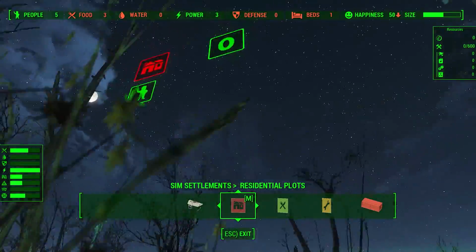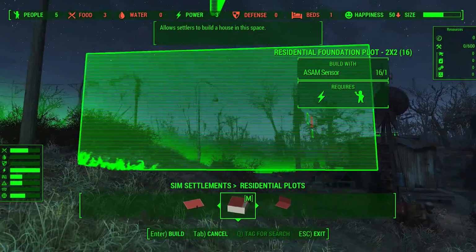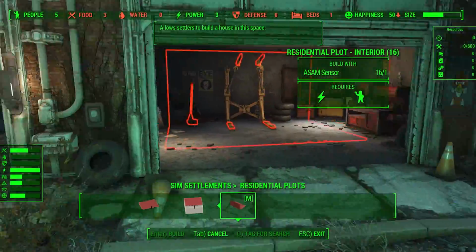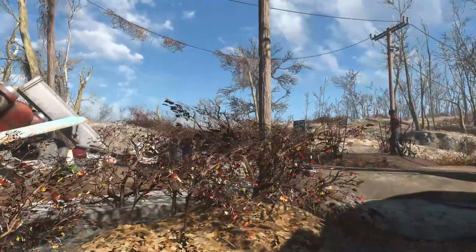But then lastly, one of the other big parts of this that is pretty cool and special is the increased modability of Sim Settlements 2. So right at the release of this one, we had several add-on packs get released, adding in additional plot types and just additional functionality overall.